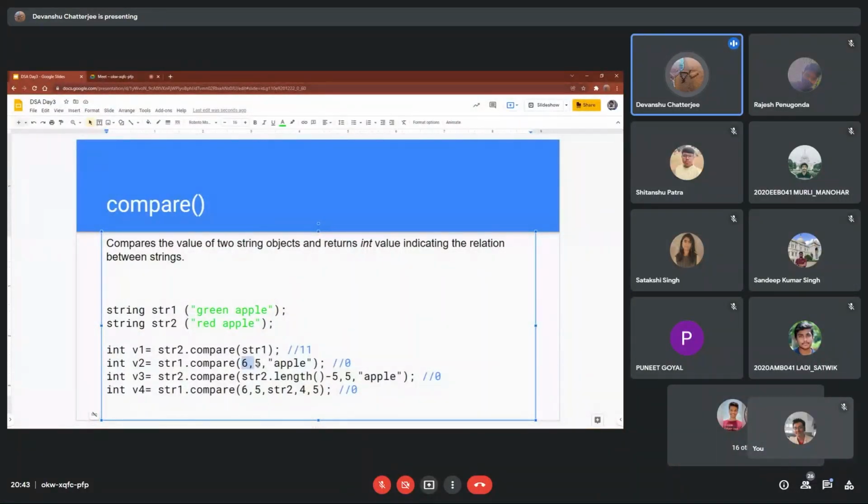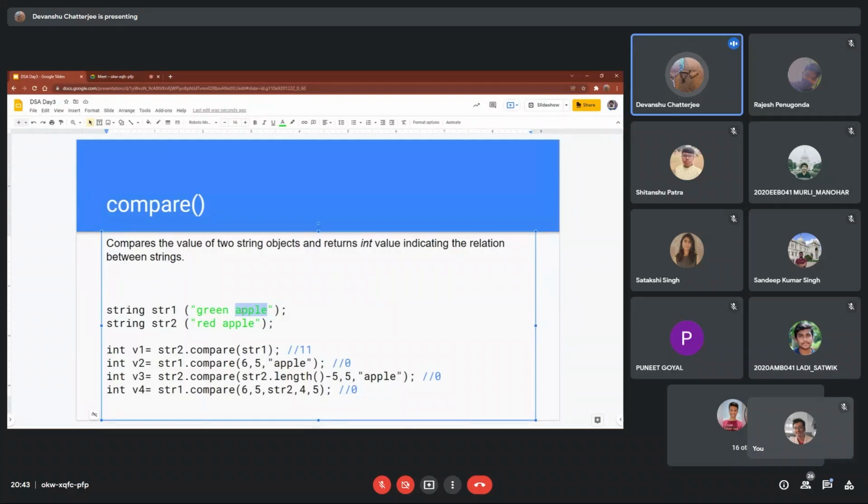Similarly, as we saw before, string 1 dot compare with 6 comma 5. What it is doing is, this is mentioned for string 1. This means compare apple with string 1, start comparing from position 6, which means this position, and go for 5 characters, which means this.